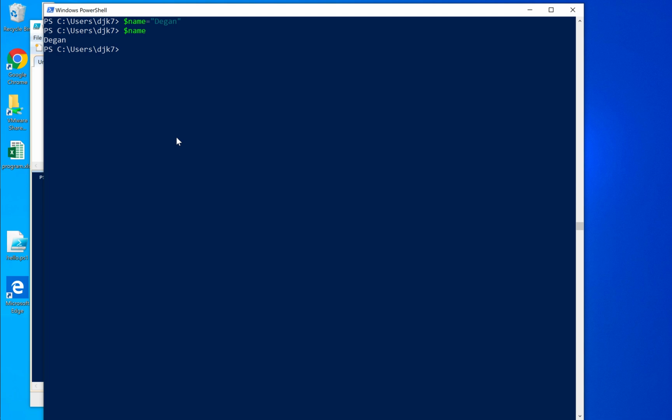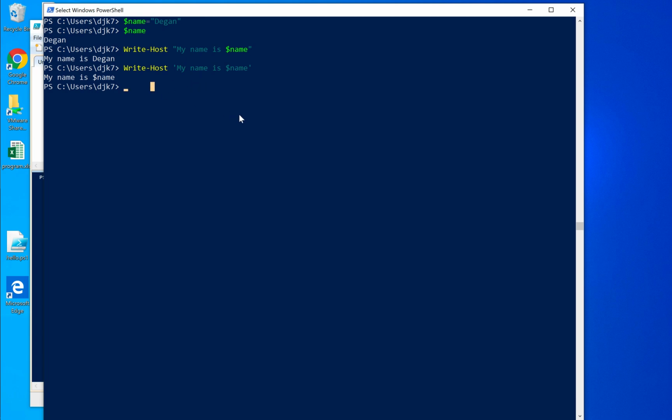So the print command is kind of assumed, I suppose, when you just type in a variable name at the line. But let's use the official way of doing print to the screen, which is write host, and you can put things in parentheses or in single or double quotes. My name is, and put $name in there, and hit return. Another thing you could try is turn those into single quotes, and the editor suggests exactly what's going to happen, which is it's not going to be interpreted or expanded, or however you want to say it in your favorite programming language. And so you just get back the literal of what was contained in the single quotes.